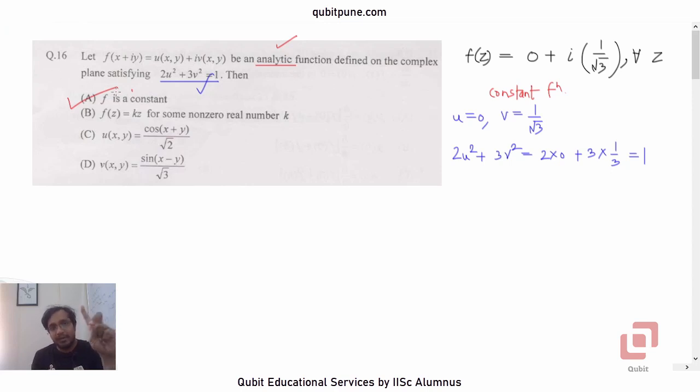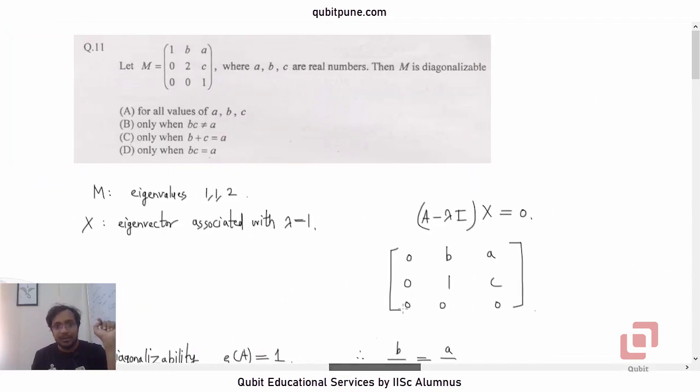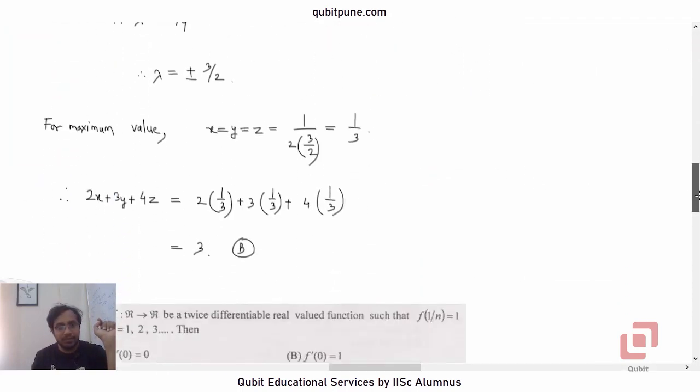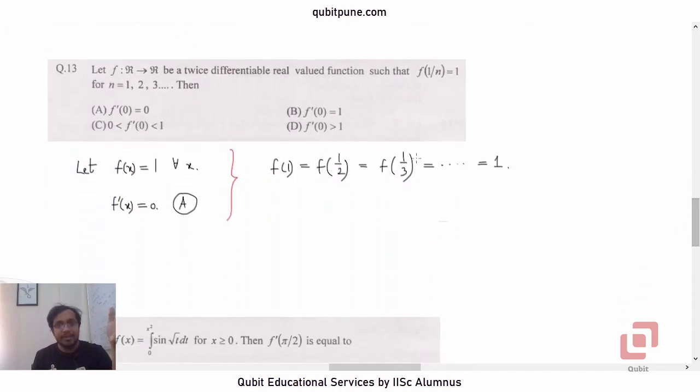If you remember, in one of our previous videos from the same paper, a question was there which we solved by making an appropriate choice of the function. Let me show that to you. Yeah, this was the problem. So we chose here the function f of x as a constant function again, which was satisfying all the requirements, and we arrived at the result almost immediately. So whenever possible, try to figure out whether you can solve the problem by bypassing the usual way and arriving at the answer in a smarter way.